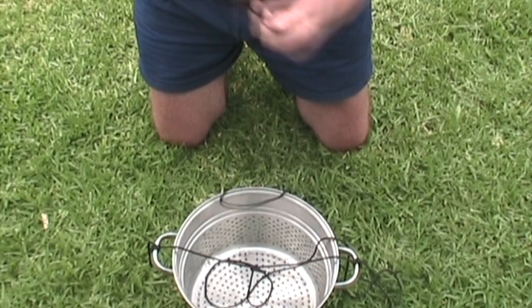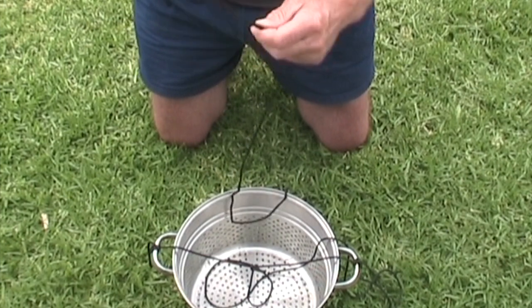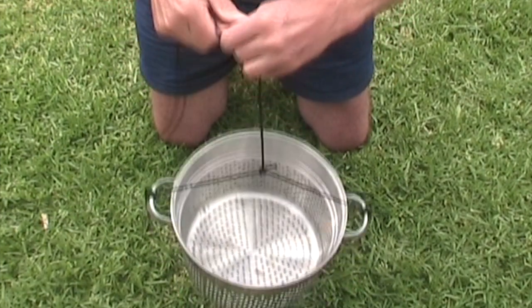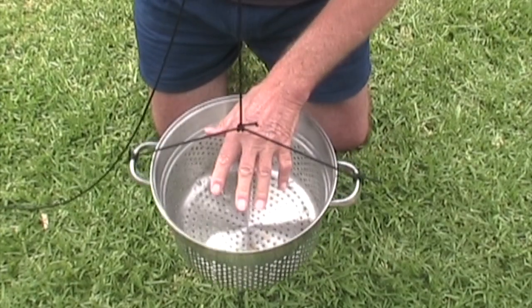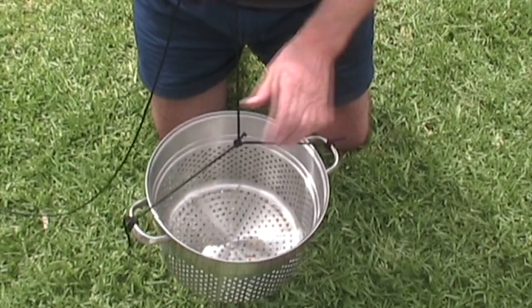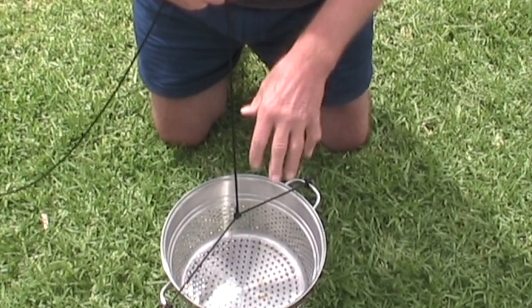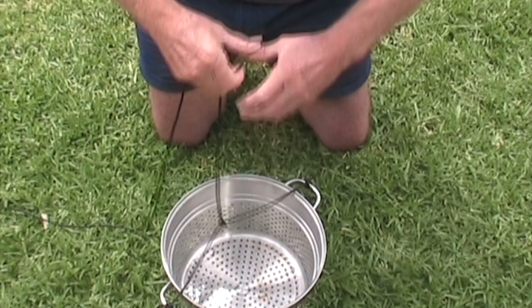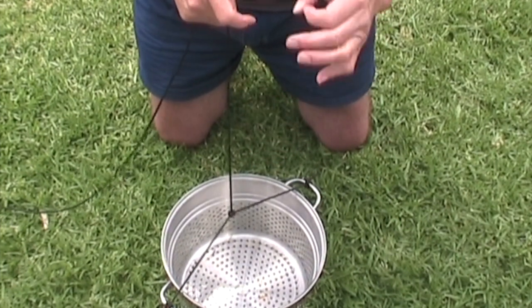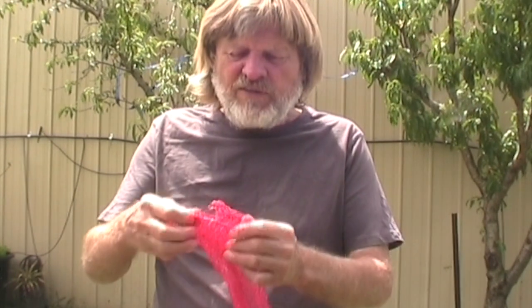Next thing is to feed the open end of the string through the little hole in the bucket. Then fill the sieve with dry ice. Keep it up. Close the lid onto the bucket, and now you can drop the sieve with the dry ice into the hot water. The smoke will squeeze through the big hole, the 50 millimeter hole, and it will give you your geyser. And if you can't find a sieve for some reason, you can still get something very cheap.